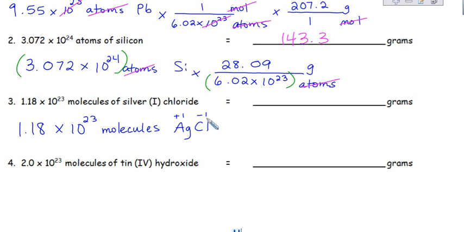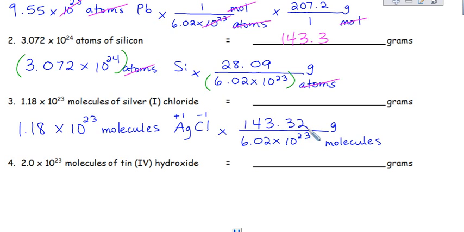Well, that's not so bad. We'll set up our proportion. We'll cancel molecules and switch it to grams. Anytime you see atoms or molecules, the particle, it could be atoms, molecules, ions, the individual particle, 6.02 times 10 to the 23rd particles per mole, and the mass of a mole would come from your periodic table. And so yeah, I would need to add silver plus chlorine, 143.32. Which is kind of funny. Like, coincidentally, that was kind of the answer to number 2.